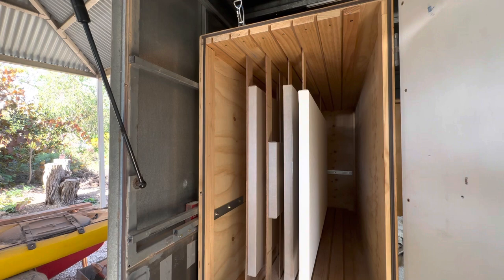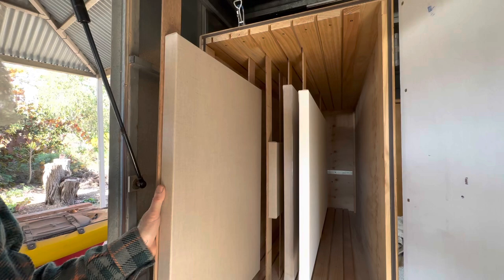Now, you will see a huge range of different size ones here. I've got little short ones, longer ones.